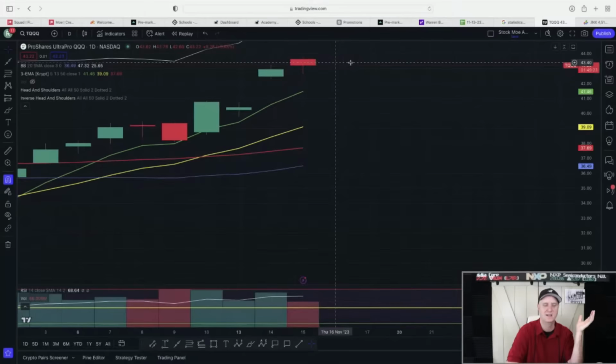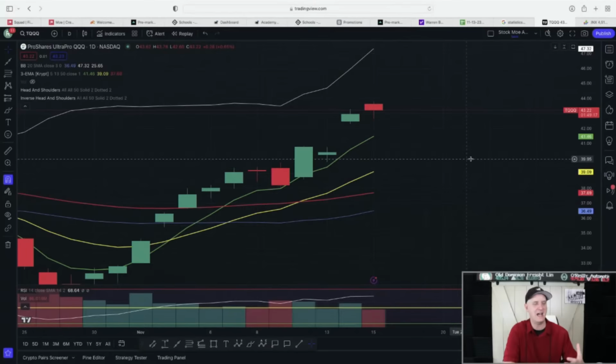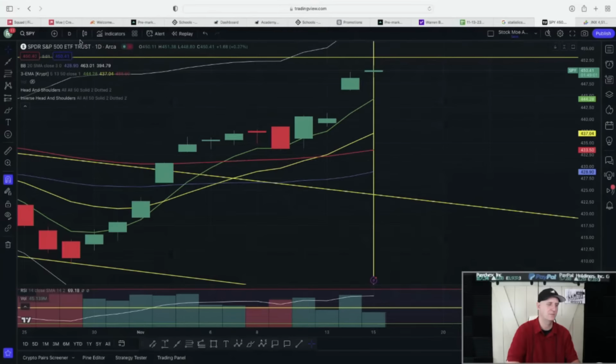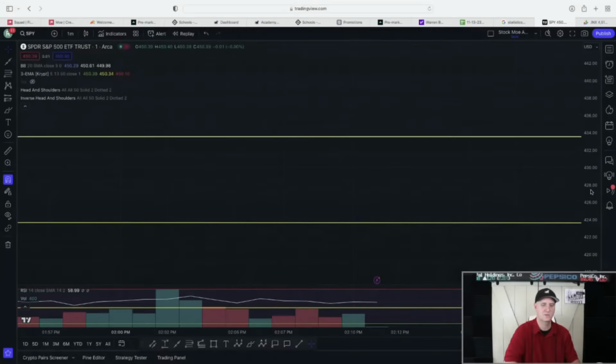And we just don't know when that's going to be. So there's your Apple stock and the TQQQ. When you look at these, very similar between Apple and them, that's how I look at these. So everything is looking beautiful lately. So let's get back to the SPY so I can see if we're making money, losing money on the minute chart. And of course, this is what we're looking at. Big money made today.